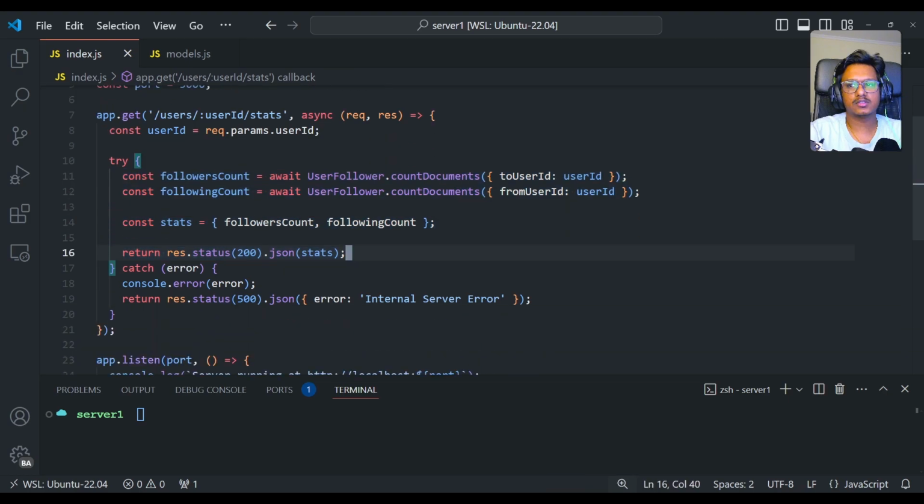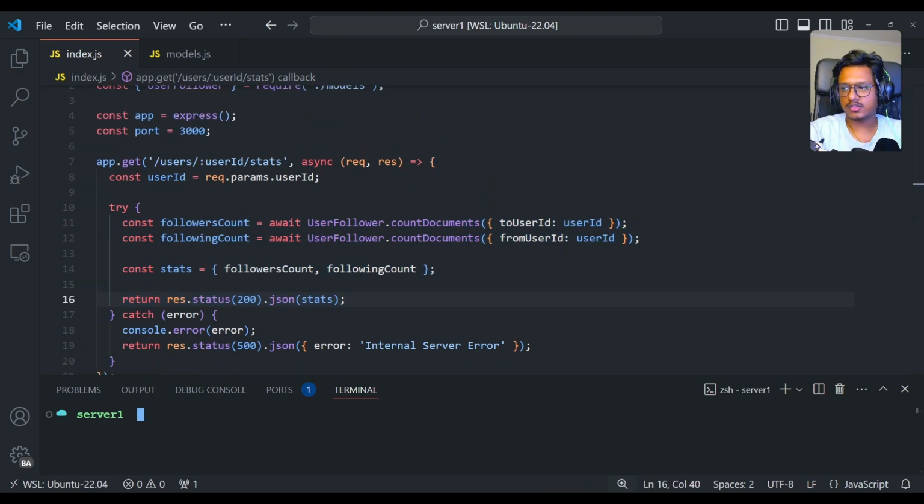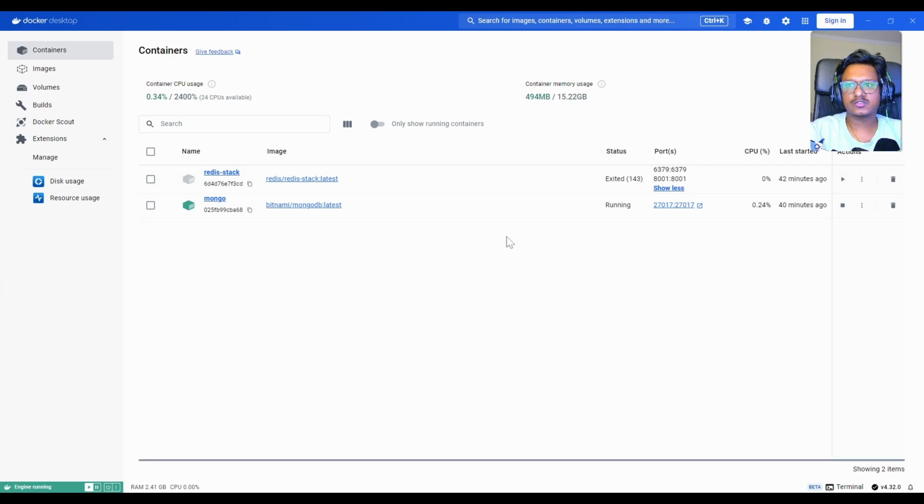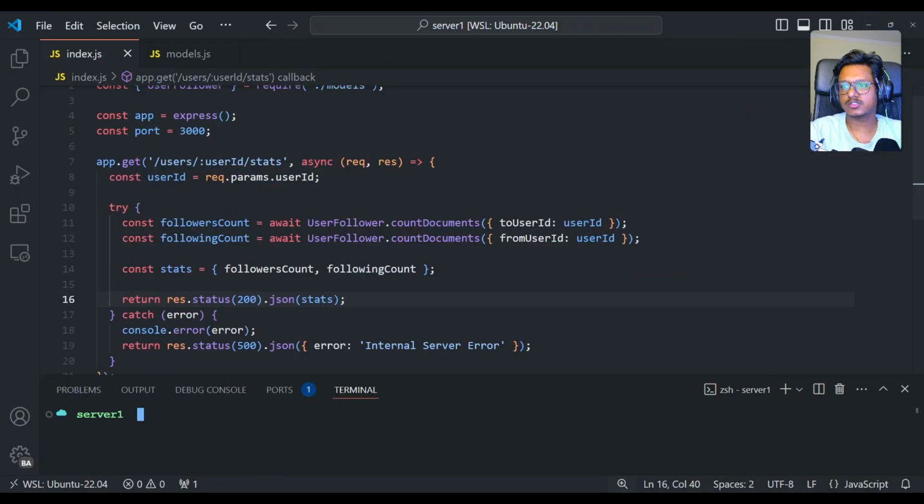Okay, simple. So now let me just start over. To set it up in my local machine, I'm using Windows for the sake of the video, but I'm not a Windows guy, I'm purely Ubuntu. But let me just try to give you some gist. So I have Docker, right? I'm already running a MongoDB instance at the default 27017 port. And I can simply start npm start, localhost 3000.